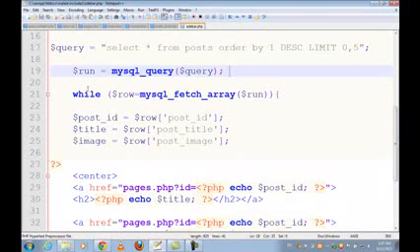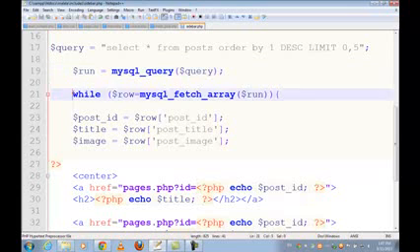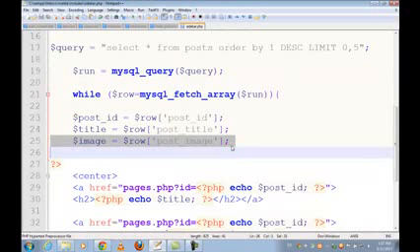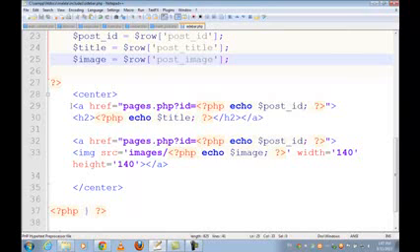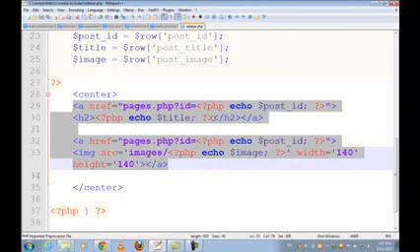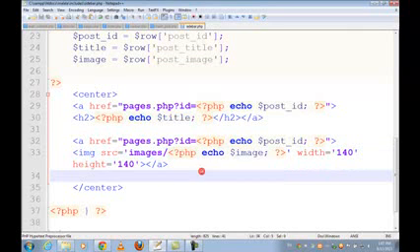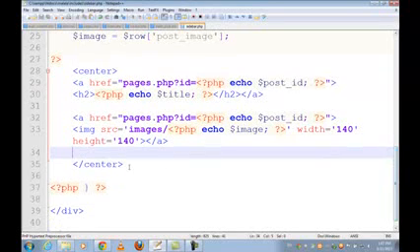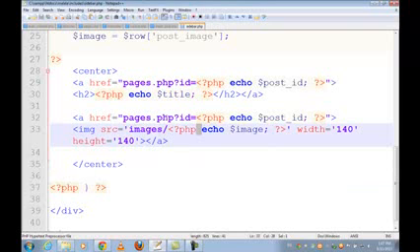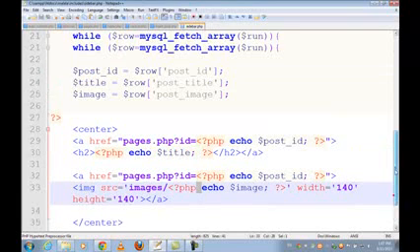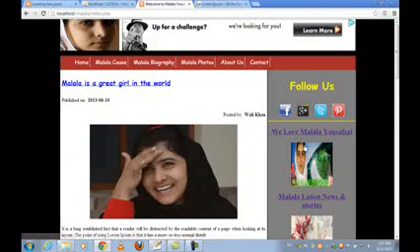And after that we said run a MySQL query, and inside a while loop, because we want to repeat the result. So we said that the title and the image should be displayed on the sidebar, and that should repeat 5 times. Therefore we use the while loop, and we close the while loop after these 2 records. So the while loop will work 5 times, and that's in front of you here.